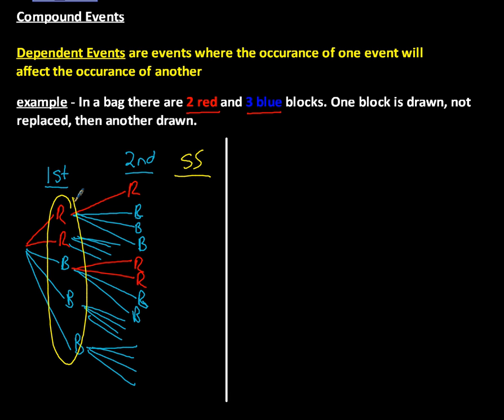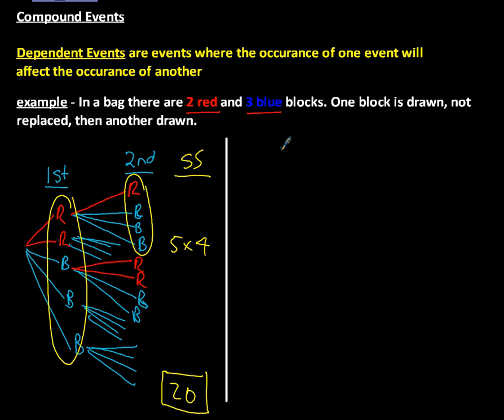But if we have a look at what our sample space would be this time, we've got 5 events here, and off each one of those, we have 4 outcomes. So we'd have 5 lots of 4 events in our sample space. So this time we'd have 20 outcomes, not 25 like we had before. Once again, even though we've got less in the second draw, it's still tedious to draw a tree diagram. So let's have a look at the other option like we did earlier.